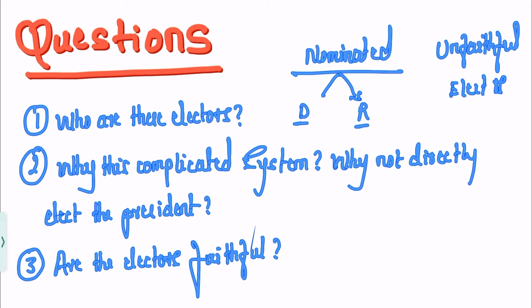But anyway, this is the summary of the procedure that is used in the US to elect the president. I'm sure I have covered all the points, but if I have missed any points or if there is any factual error in the explanation, then do feel free to comment in the comment section below, and I will rectify those errors. But I have done the research, and I think this is the way they elect the president.